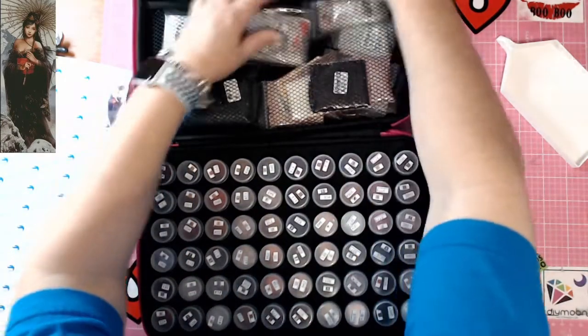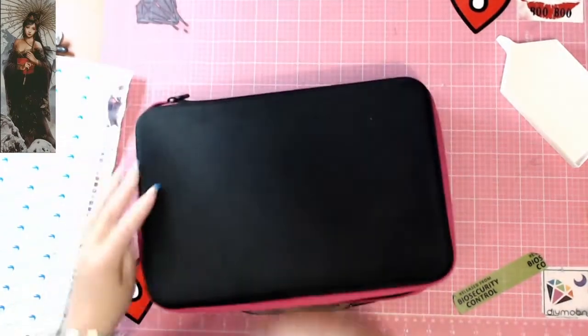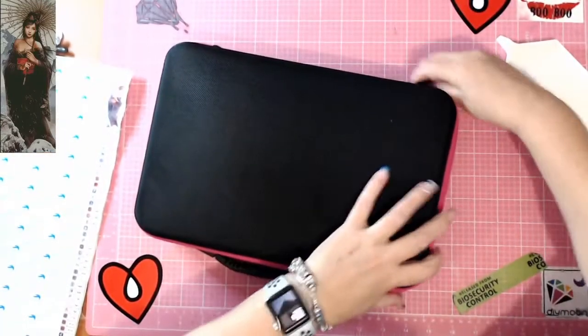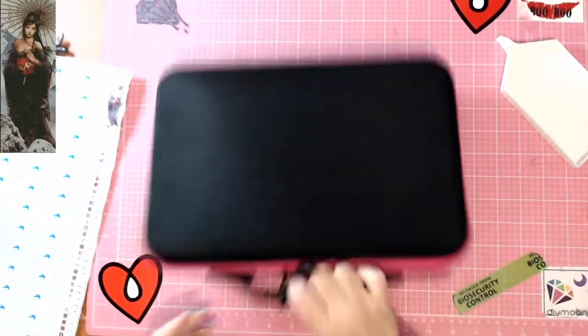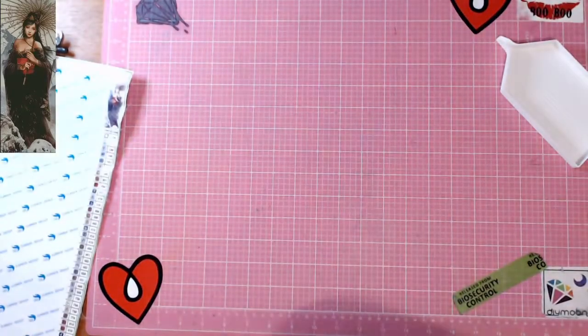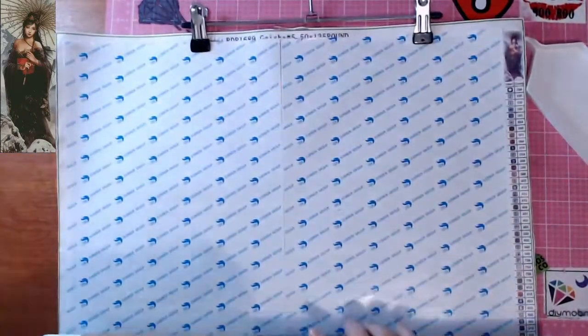All right, so there we go. Now, Geisha is all kitted up, 60 colours. She is going to be awesome to do. Okay, and that's all good to go in the 60 bottle. And I will show you, put that away. So here she is.